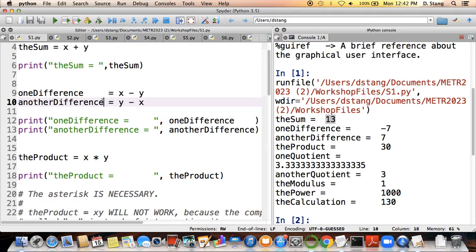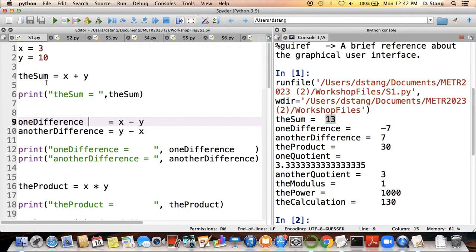And here I've got some different variable names. If I say the sum is equal to x minus y, then whatever the old value of the sum was will be gone. If we use the same variable name, that means the old value of the sum is going to be thrown out and replaced with something new. So this is one really important thing to keep in mind about variables: each individual piece of information that you want the computer to keep track of must have its own distinct variable name.